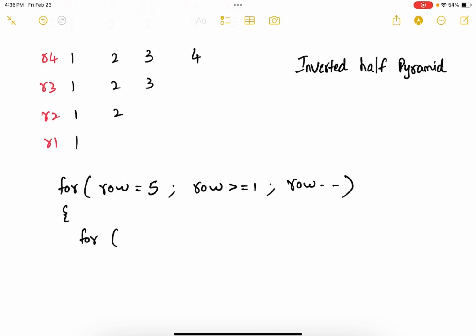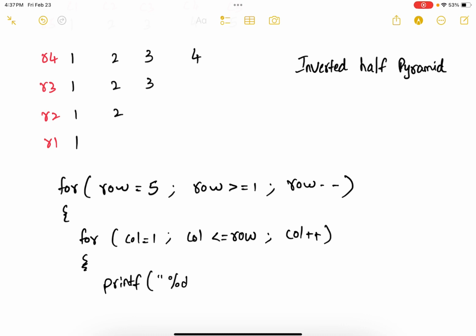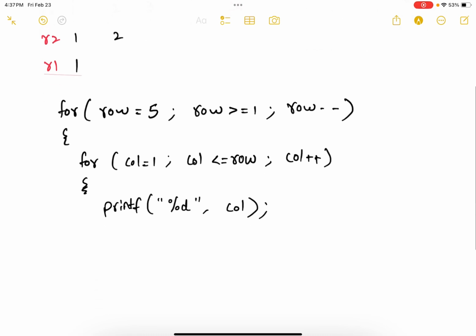For column equals to 1, column less than or equals to row, column plus plus, printf percent d, comma, column. Printf new line.